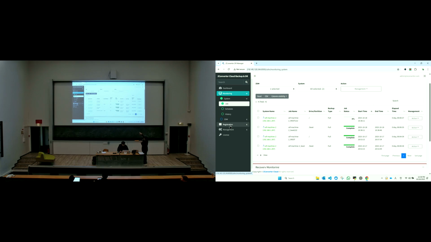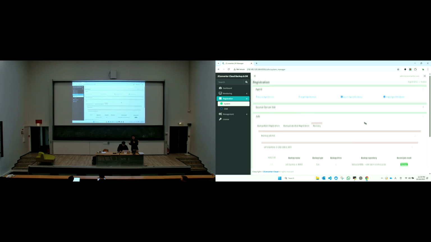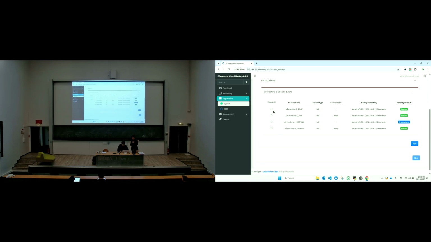Okay, the steps below are complete, meaning we have already done them. Using the full backup image file, we will start the recovery process, the migration process to OpenStack.